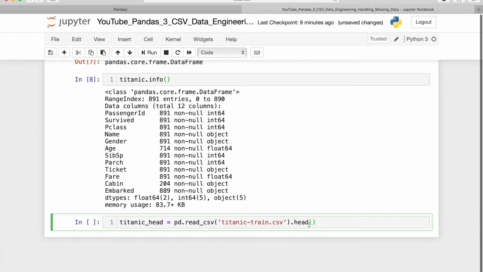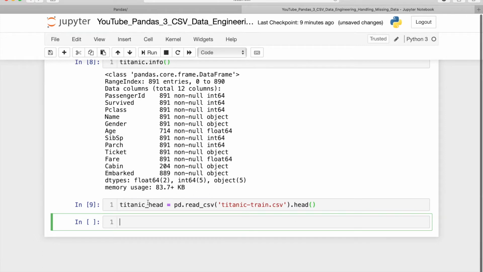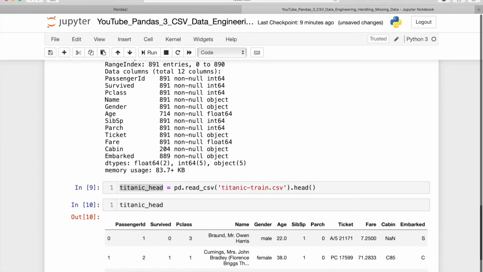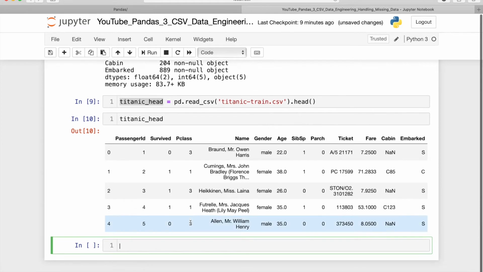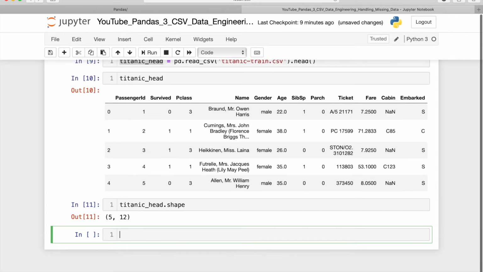It will give just 5 rows, and you can investigate. If it is okay, then you can take it. You can use shape to see how many rows came.